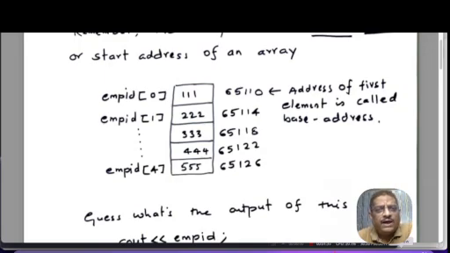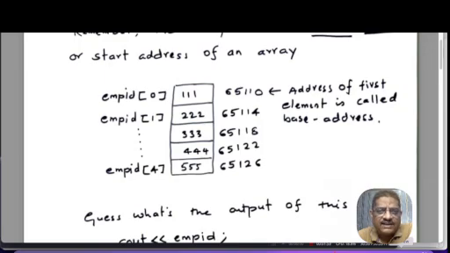And you know an array uses subscript notation. So the element with subscript 0 is the first element, and the address of that first element we call a base address. That is the start address of an array. It's very important, note down: the address of the first element is called the base address.